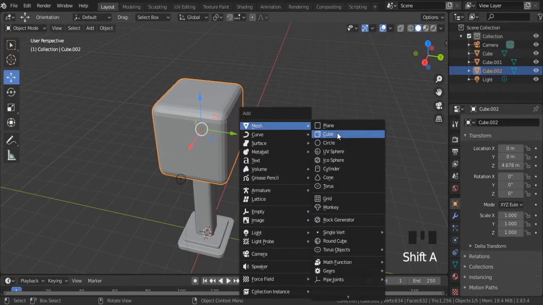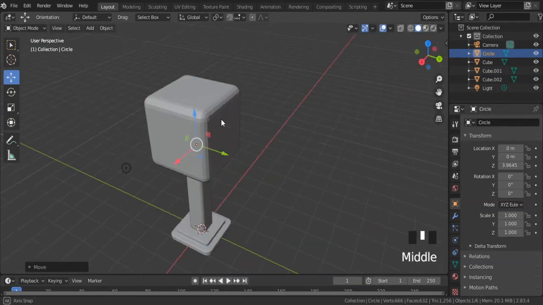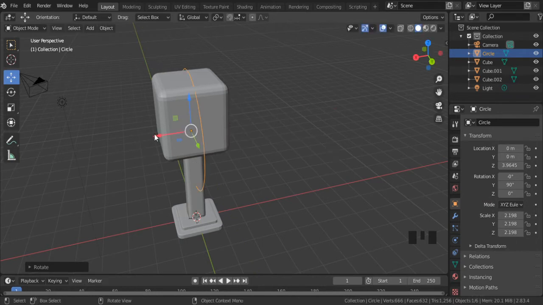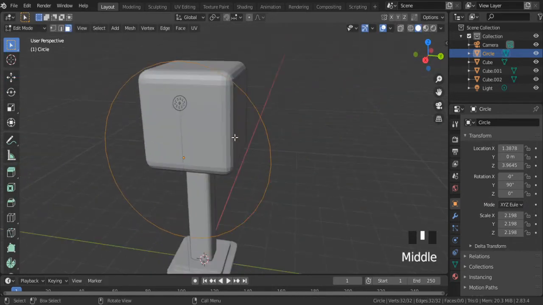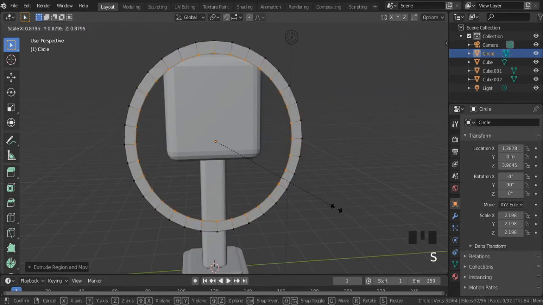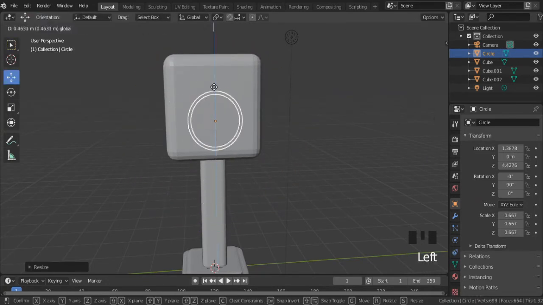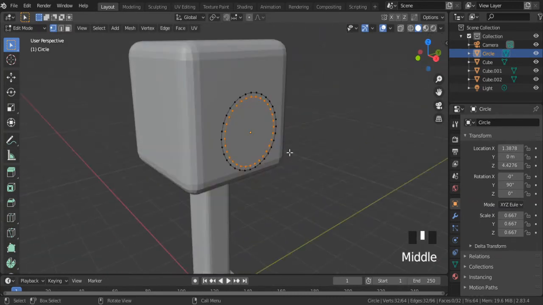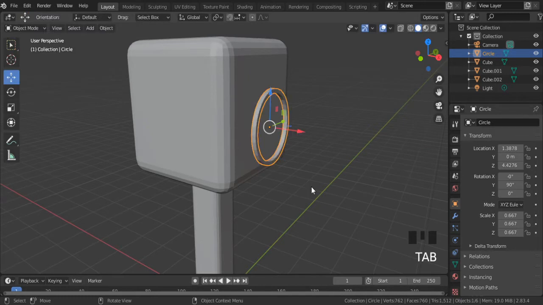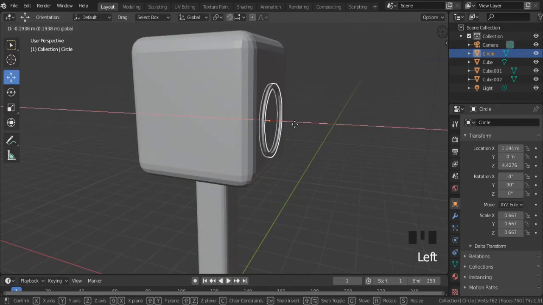Now I'm just gonna customize a bit. I'm gonna press here Control R, then R, and then Z, R and X, no, R and Y 90. There we go. So I'm gonna press Tab, 1 on my keyboard, and then E, and then S to scale it, and do it like this, and then 3, and then press A to select all, and then do this. So now we have a bit of everything done.